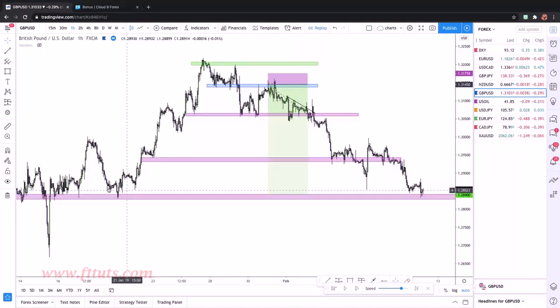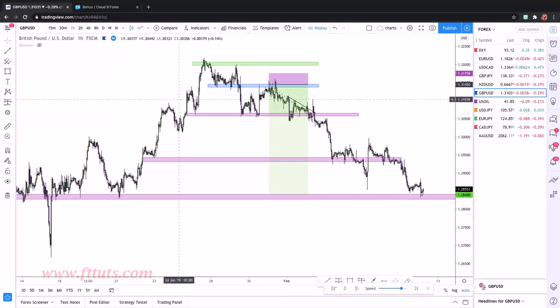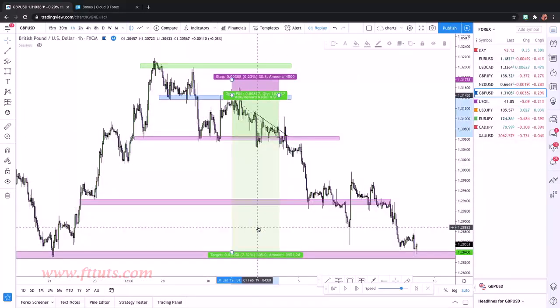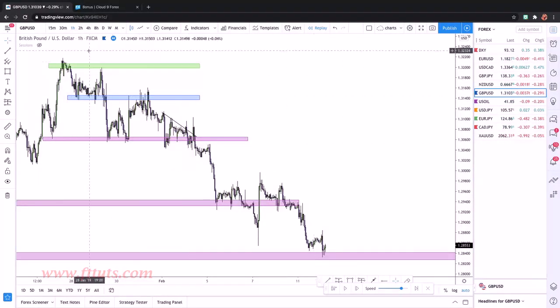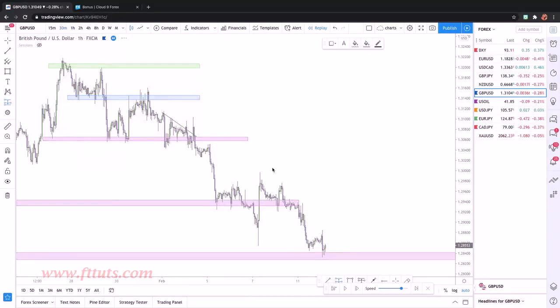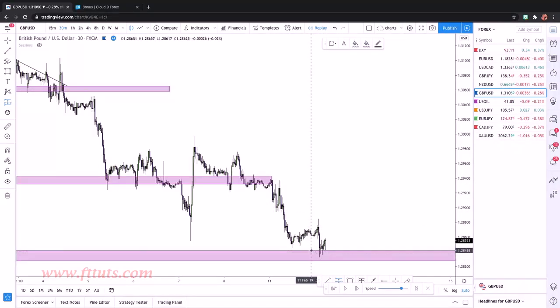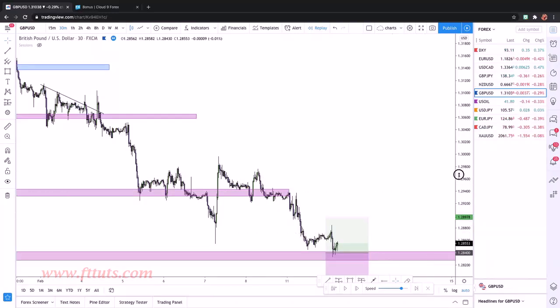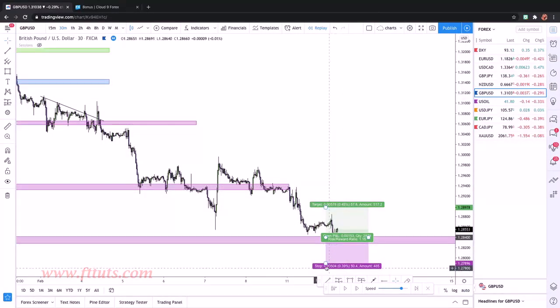So since this is a major zone, and since technically we're still in an uptrend and this is a correction, we can start looking for buys in this area. Okay, so since it rejected here, we can jump down on the 30-minute and we can take an entry right where this exhaustion is. So it couldn't break above the 128.4. So our target was 128.4, but we can buy around 128.4 and then have a stop loss basically right below the 300.